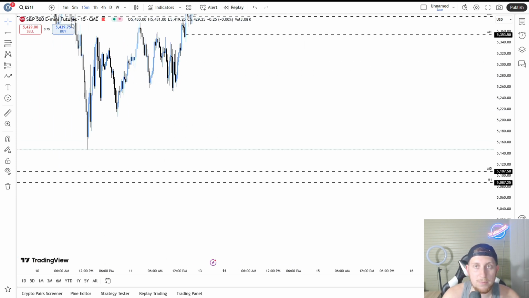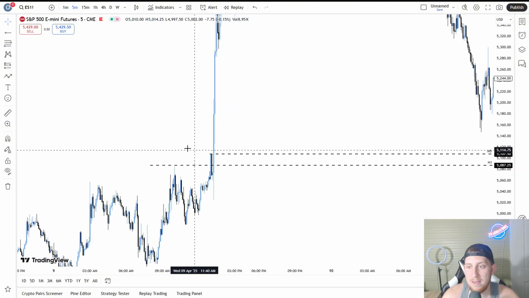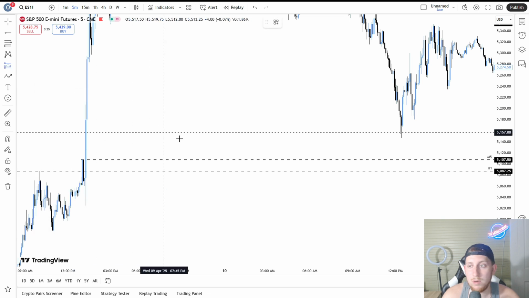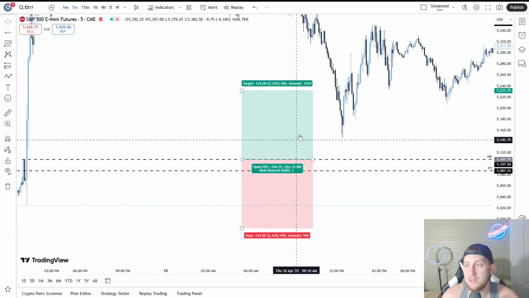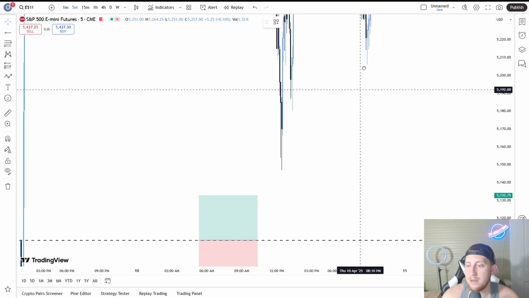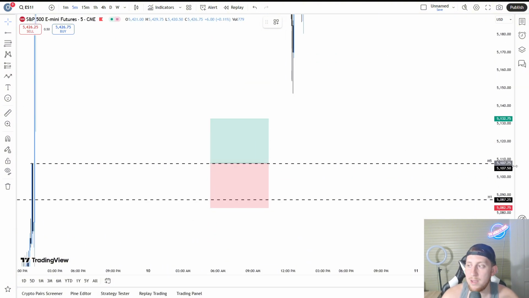So for an example, let's go back to the M5 real quick and notice how we have that M5 candle we were talking about earlier. We would go ahead and put a long here, just put our stop loss. So right here, this is what we'd be looking for. And I know I'm putting NQ on S&P. It's totally fine. It does not matter for this video, but notice right here, we have an H1 in confluence.